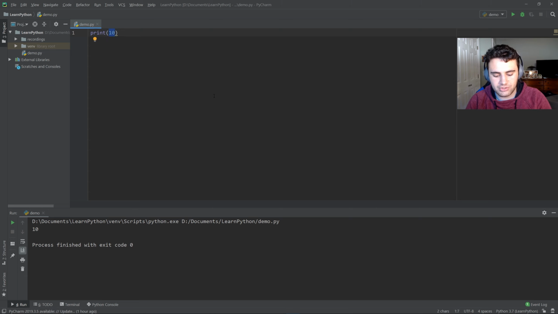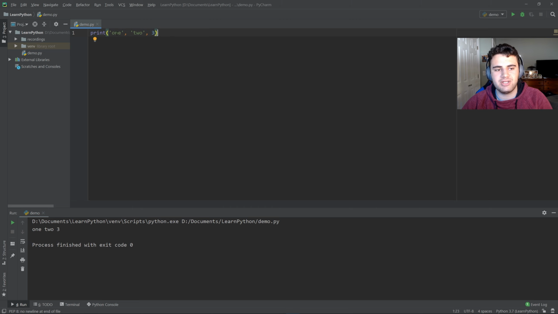Now there's a couple other things we could do within the print statement. Let's say I want to have multiple things printed. I could actually just put a comma after the first term. Now this term could be either a word or a sentence or a number, anything like that. Let's just do it with 1, 2, and then we're going to have the number 3. And now we can run that. And as you see, it puts a space there in between for us. So we don't have to worry about manually putting in the space. It'll do that by itself.